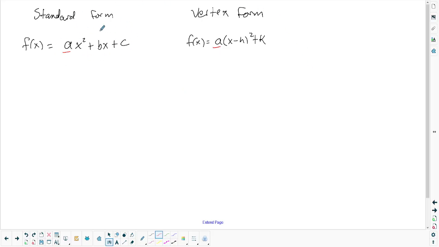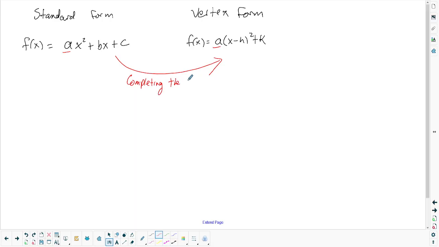Looking at the first one though, there's two things I guess you can tell from it. The A and the C values are important values, but when you're graphing, they don't really tell you enough. You really need vertex form to be able to graph anything. So we are going to go from here to here by doing some special things. One thing I want to say is your textbook calls this completing the square.